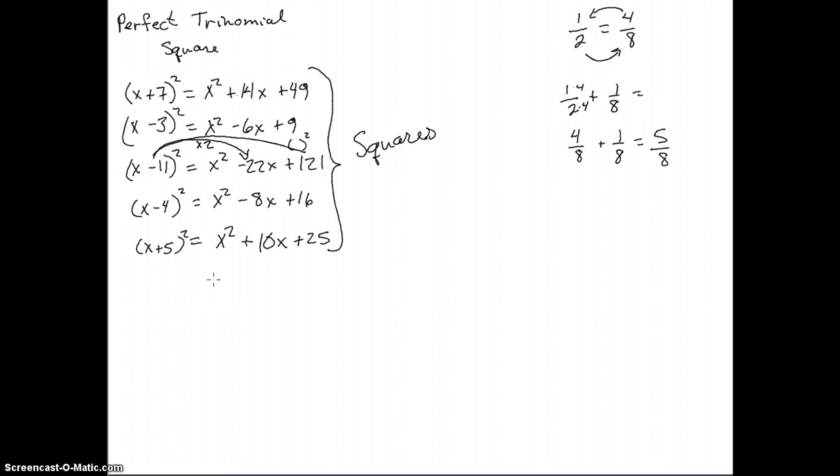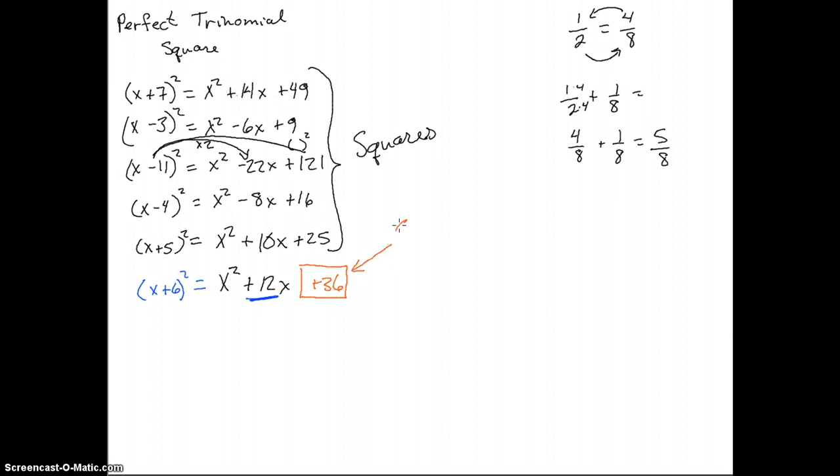So I'm going to write a piece of a square, and then we're going to complete it. So x squared plus 12x. Now we're going to change color here and say, okay, what number do I have to put there to make it become a perfect square? Well, because of this number right here, we know what we're trying to make. We're trying to make x plus 6 altogether squared. Now if we multiply this out, we get x squared plus 12x plus, and here's the kicker, plus 36.